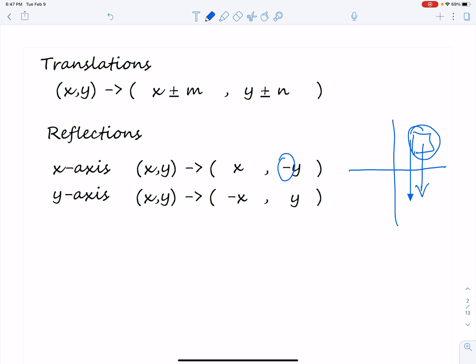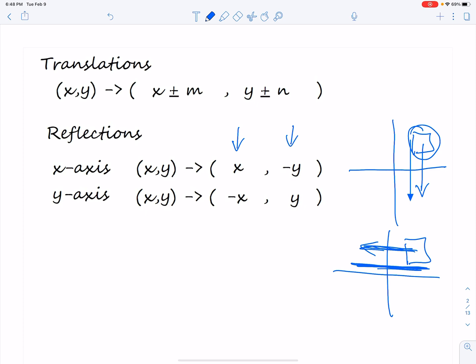If I have that same image, but this time I'm going to reflect it over the y-axis, that means it's going to move this direction, which means it's going to move across the x-axis. So my x is going to change. That's what happens when we do a reflection. But the one thing I need you to remember with the reflection is that your x and your y don't trade places. They stay home. So the x stays in the x position, the y stays in the y position, and one of them is going to turn opposite. So just remember that.